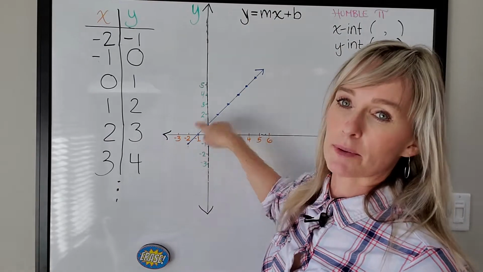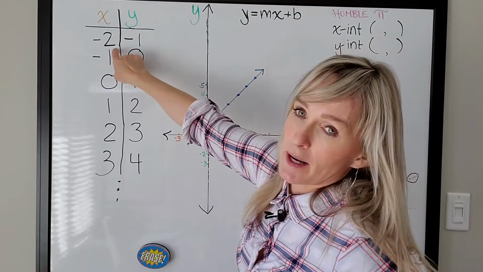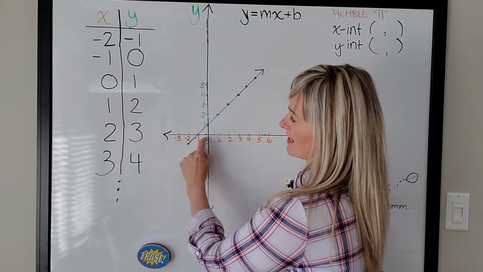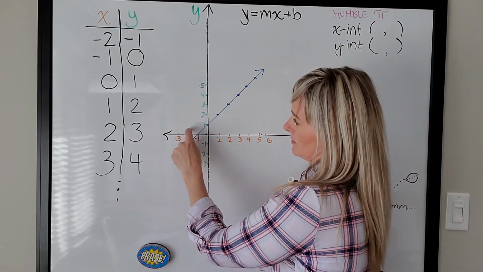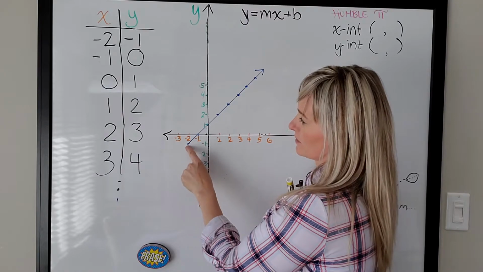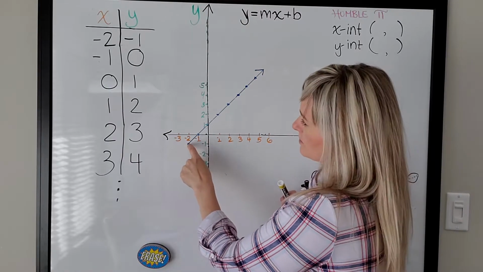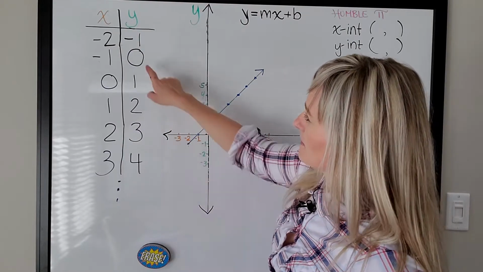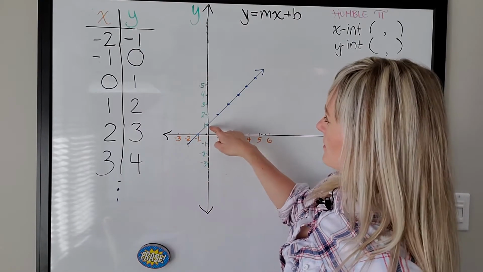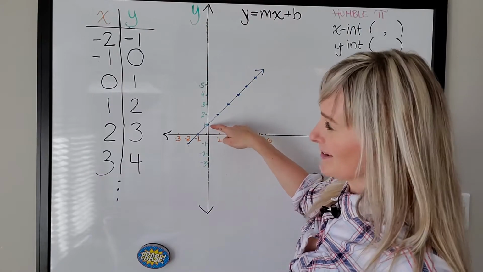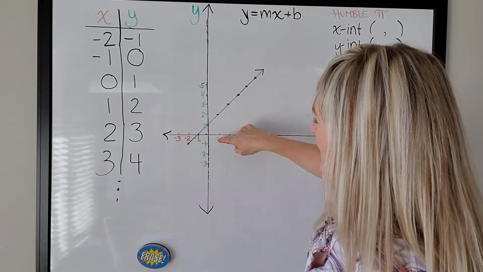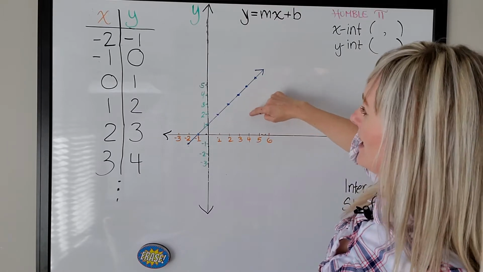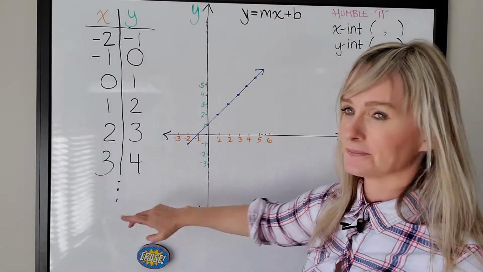So you can see I've already put this line. Our first ordered pair is -2, -1. So -2 on the X-axis has to go left, 1, 2. -1 on the Y-axis, we have to go down 1. Okay, so our first ordered pair goes right here. Our very first point is right here. Then we go to -1, 0, 0, -1, or 0, +1, another mistake. Then we go 1, 2, 2, 3, and 3, 4. It keeps going, that's why I put the dots.